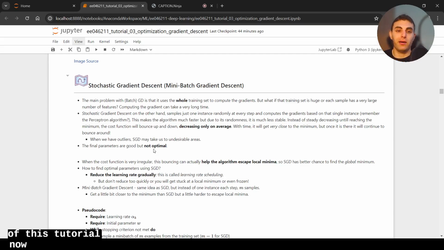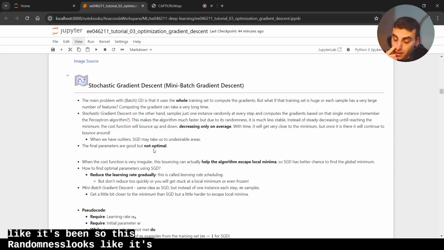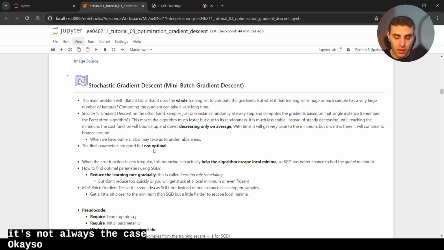Now, this kind of behavior looks like it's bad. This randomness looks like it's bad, but actually it's not always the case. This randomness can actually help us. Recall that in practice we are not optimizing convex functions.